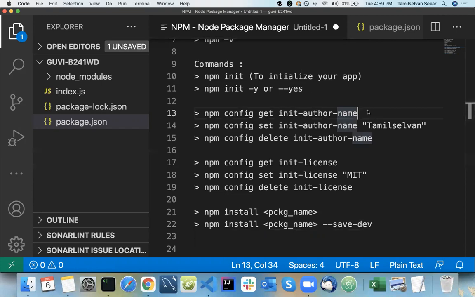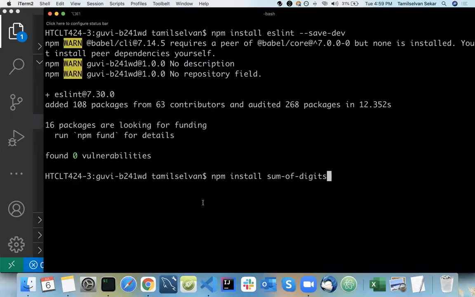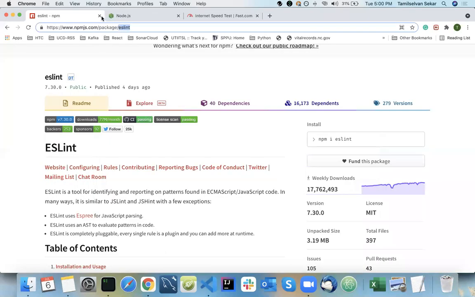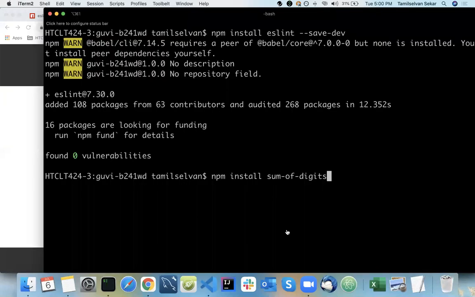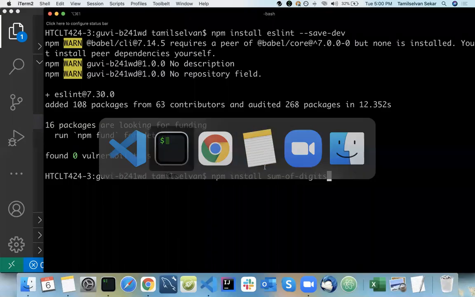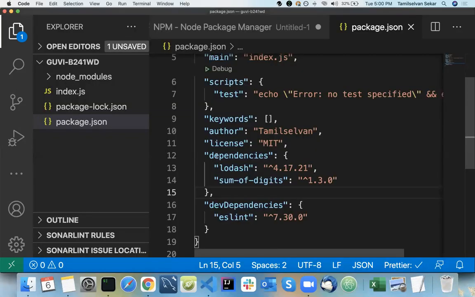Whenever I install a particular package, say sum of digits, in the initial stages, before Node version 10, the current Node version being 14.17, even if you run npm install sum of digits, it will not add it to your dependencies.